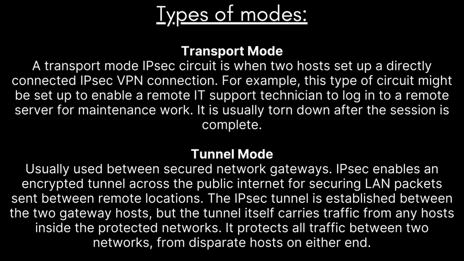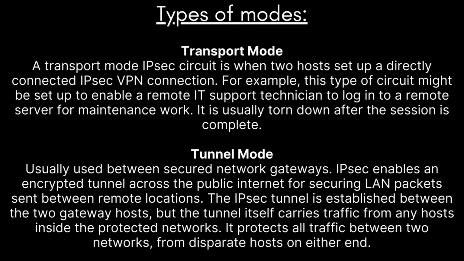Types of modes. Transport mode. A transport mode IP security circuit is when two hosts set up a directly connected IP security VPN connection. For example, this type of circuit might be set up to enable a remote IT support technician to log in to a remote server for maintenance work.